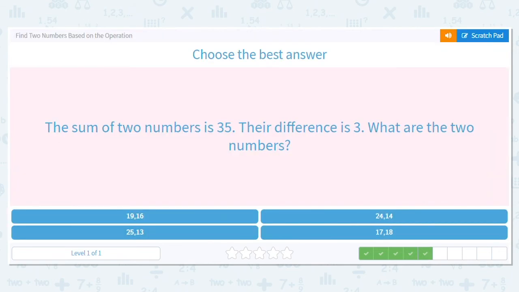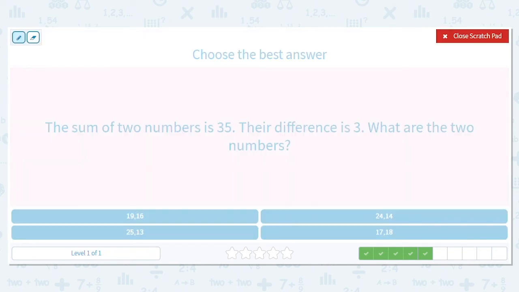Next one. The sum of two numbers is 35, and their difference is 3. What are the two numbers? Now, I like this one because it's multiple choice. So they're giving you some suggestions. So for example, let's just start right off the bat. I know that if I add 25 and 13, that's not going to get me to a sum that has a 5 in the one's place. So it can't be that. And it also can't be 24 and 14 because the 4s, when I add them together, give me an 8 in the one's place. And we need a 5.